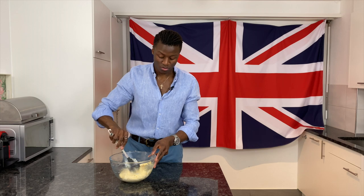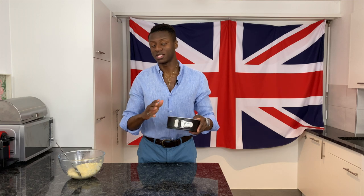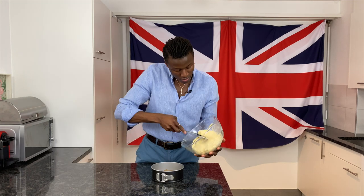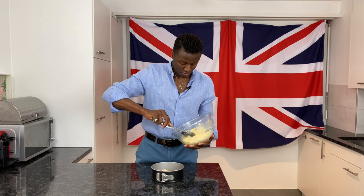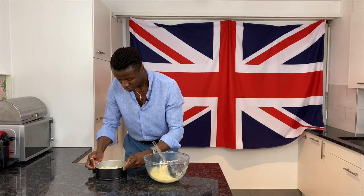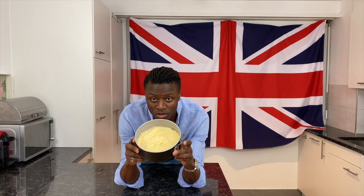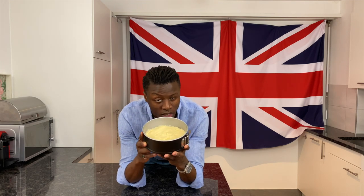Our beautiful cake batter is ready. Here's my lined baking tin. A Victoria sponge is really a sandwich and crucially you need two halves. If you have two of the same tins it's perfect — you can literally split the mixture in half and put both halves in each tin. In my case I only have one so I will need to do two batches. Now this is going to go into our preheated oven and then we'll see what it looks like when it comes out.